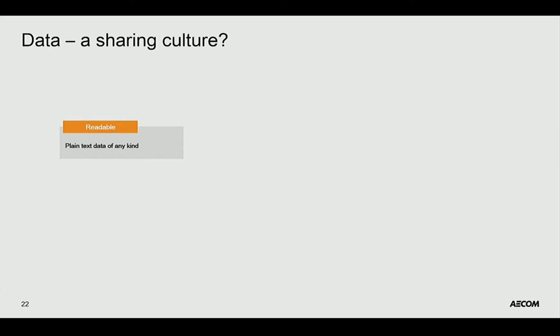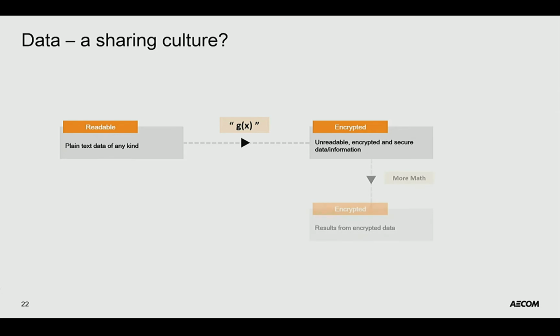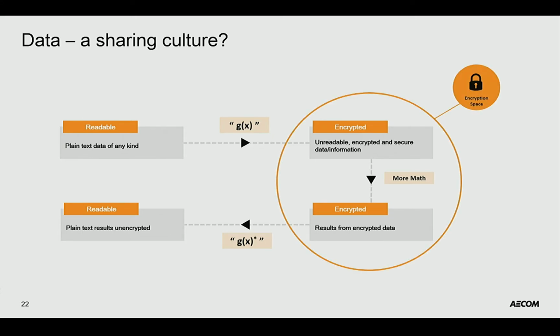And one way in a very abstract way to visualize it is, so you have your readable data, and you transform it into encrypted data. And you, as an owner, have the key, whereas no one else has the key. Now, within the encryption space, and this is rather drastic science here, you can do more math and get results from encrypted data, and then transform it back into results. Now, all of the math, all the intelligence gathering is happening in the encryption space. So basically, you don't know who supplied the data, but you know the information that it's coming out of. So basically, everything is happening behind closed doors, but you still are able to gain insights without seeing any business intelligence from anyone else.